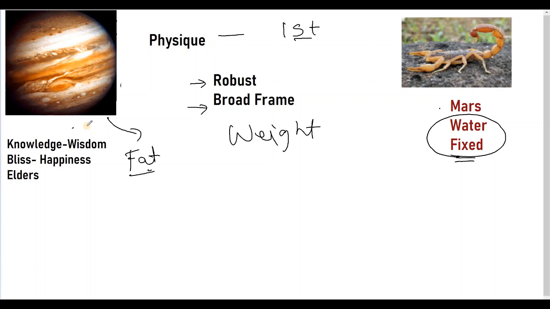Physique as I always say is pretty much dependent on your first house or the lord of this house. But in this case the behavior of Mars or Jupiter will also be on the Mars. Mars because Mars is the lord of Jupiter sign. So now consider say Mars also present in a watery sign. Then obviously the weight issue will be more.